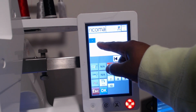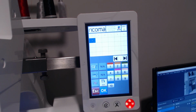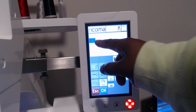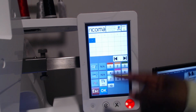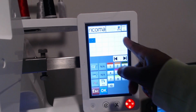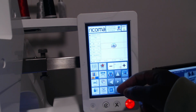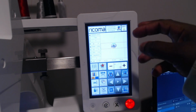If you're going by your run sheet, you will know how many steps you have. If not, if you're just going with the flow, you would know if you're done with your steps if you cannot click on a different square after that last one. And it is very important that once you get your colors in, you push OK, because if not, those colors you just picked are not saved.